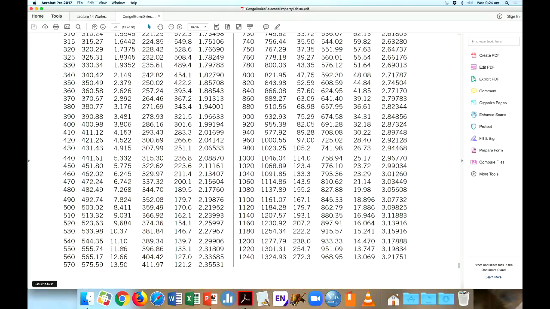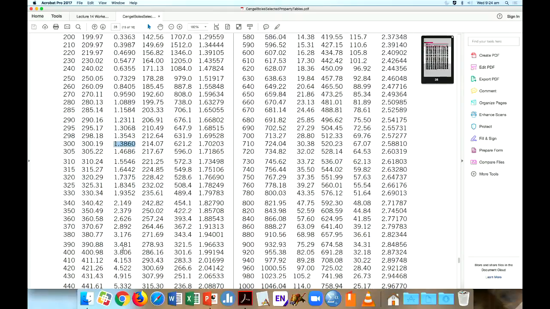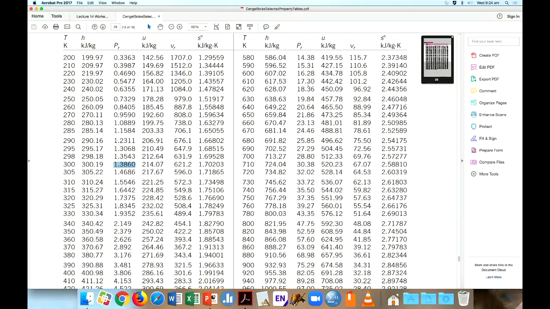I haven't got up to 35 yet, so I go back up. And here's my PR column. I come down, come down, and what I have is 35 times 1.3 might be a little bit bigger, so somewhere around here, let's say. Then I can look up my temperature at the end of that isentropic compression. So we will do that twice in the worked example, but that's how the tool is used.